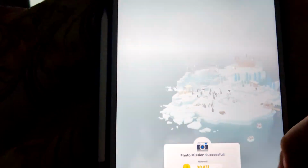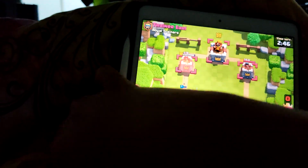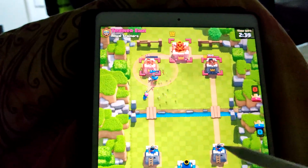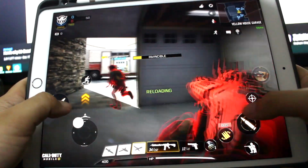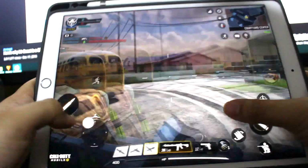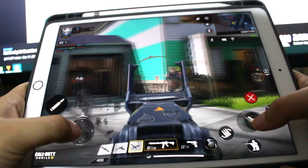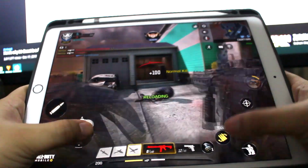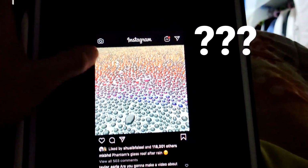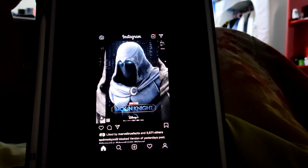So here's me playing games. This game's called Penguin Isle. It's really fun. Most gaming things are fine. You can game on this device just fine, and you can also game with the Apple Pencil if you want to for some reason. Maybe Fruit Ninja is a good choice to play with the Apple Pencil. To prove that the performance is fine, here's me playing Call of Duty Mobile. It hits 60 FPS every time and doesn't stutter at all. Just watch me play like an absolute god. But one problem is Instagram. What the hell is this? It scales it down to a phone size.